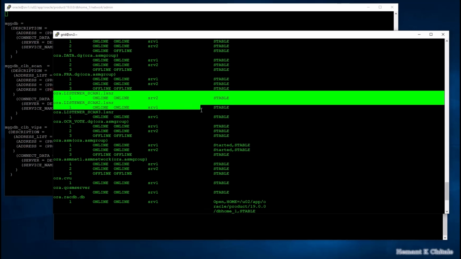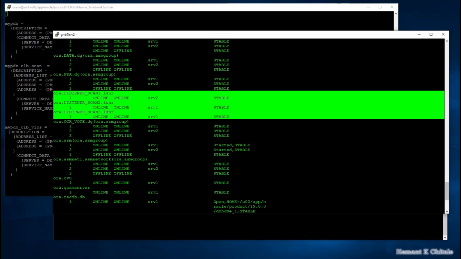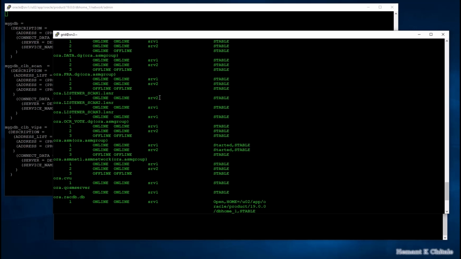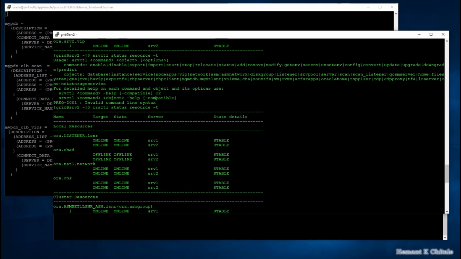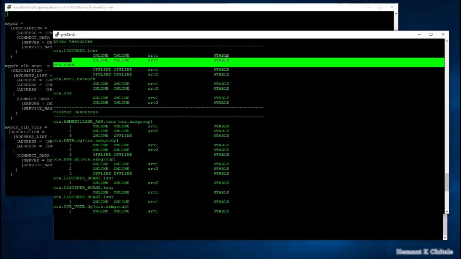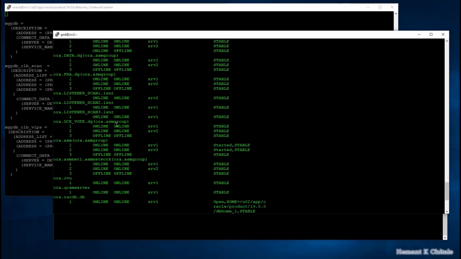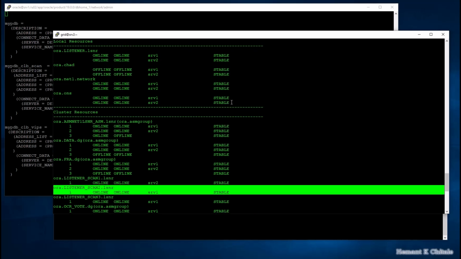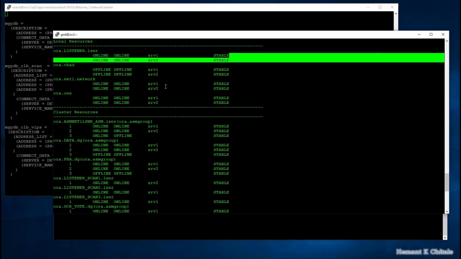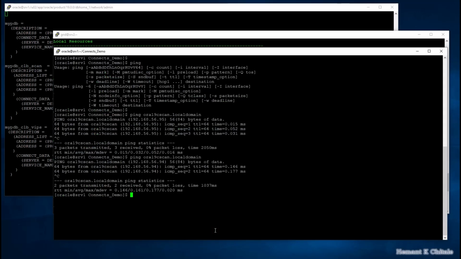So when you connect via SCAN, whether your connection goes to scan 2, scan 1 or scan 3, it will identify which node to go to. For example, if you connect to scan 1 and server side load balancing says, although server 2 is where you've connected, server 1 is less loaded, I will redirect you to the server 1 listener. And let's say you got connected to the IP address mapped to server 1, that is scan 2, and the SCAN listener says, server 2 is less loaded, I will redirect you to the server 2 local listener. So that's how SCAN works with the load balancing that you have configured for your service.